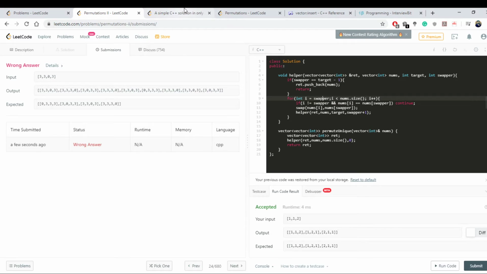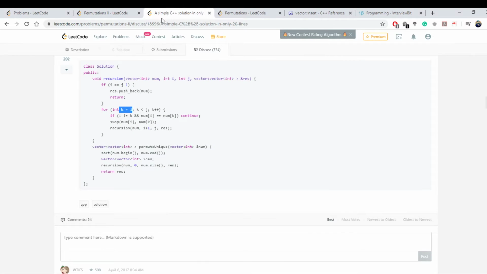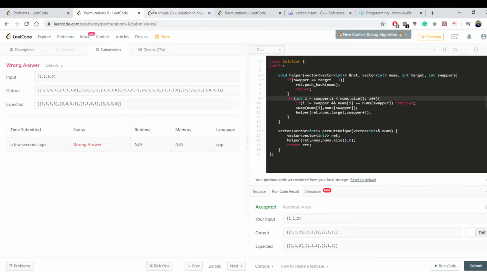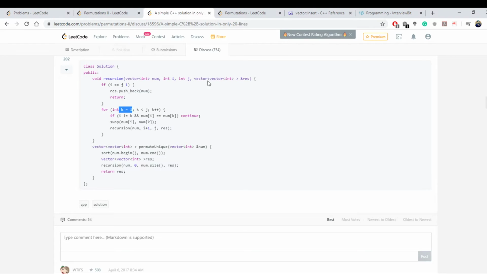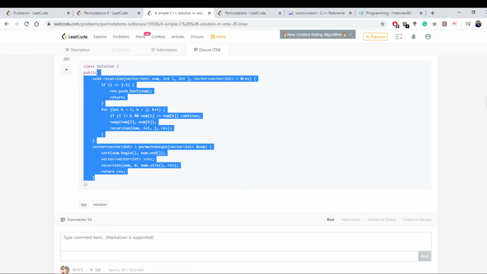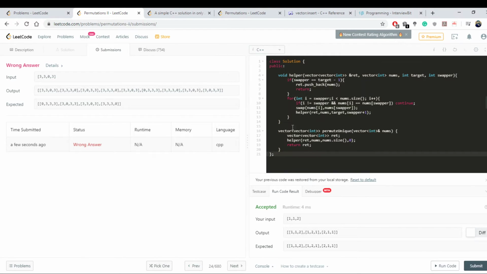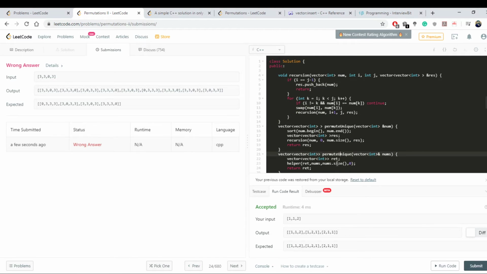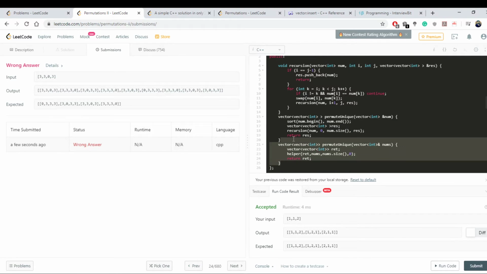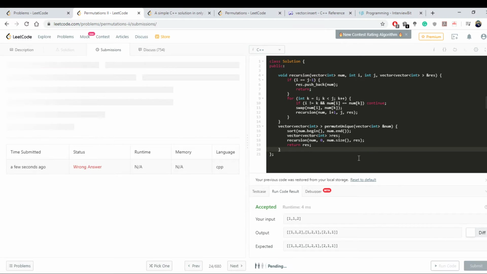Yeah, I plus 1. Just my swapper. Target and result, yeah. Is something passed by reference? No. Funnily enough, if I think I have done, I just copied it. And I'll just, oh, I didn't sort it. Right.